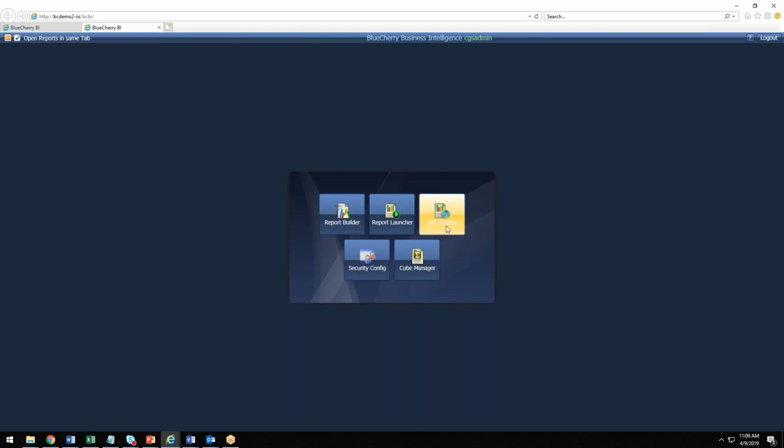So the modules involved in the BCBI report builder are obviously report building and launching. We have a Bro Builder, which, similar to the ERP, lets you create a custom expression that is available throughout the system for use. We have security configuration, which allows you to decide who can and cannot view and run reports. And the Cube Manager, as I explained yesterday, and we'll go over a little bit further, allows you to manage the published reports that you have created.